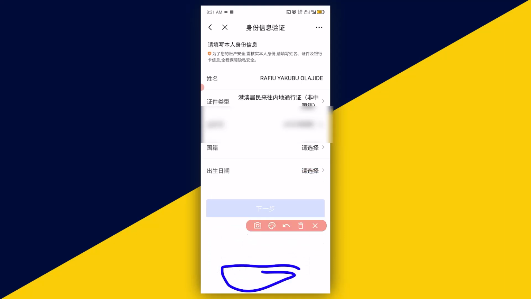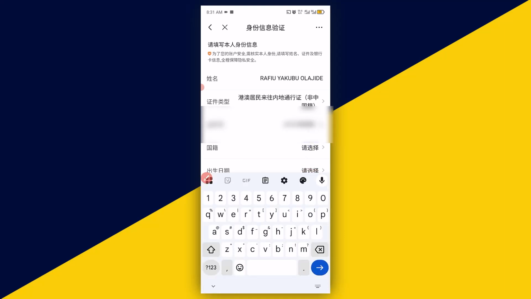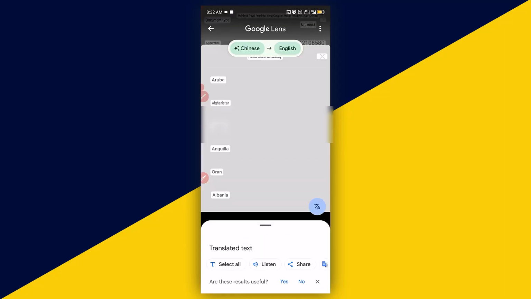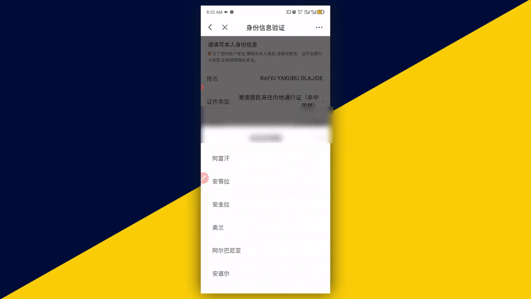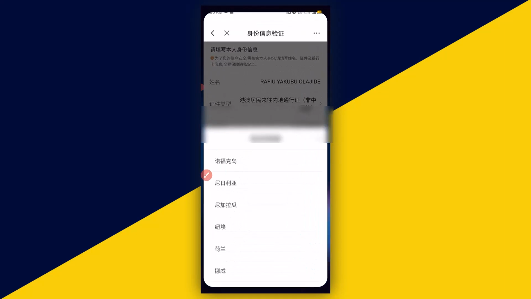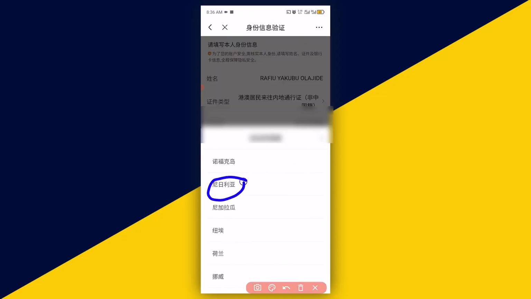Having filled up the ID number, go ahead and click on here to choose nationality. So from the drop down right here, you have to choose your nationality right here. So I'm going to go ahead and make a screenshot and translate all this. So I'm going to screenshot this first. So you have to keep on doing it until you see your country. Go. You can see Nigerian right here. The next thing we want to do is to go ahead and choose this one right here as my country, Nigerian.